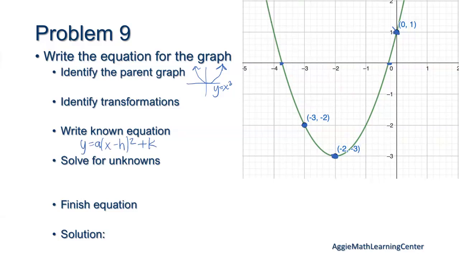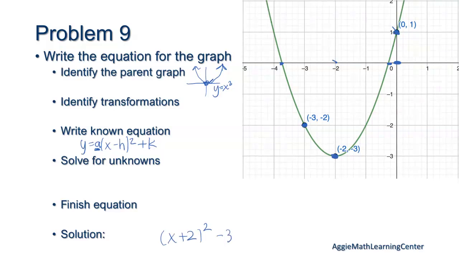You could solve this problem by just remembering that you might have a stretch factor out front and with transformations of the original parabola. Because I noticed that the vertex started at 0, 0, if I'm thinking about the parent graph, and then it came over 2 to the left. So that means inside the parentheses, I'm going to have a positive 2, right? And then the vertex shifted from the x-axis down by 3.